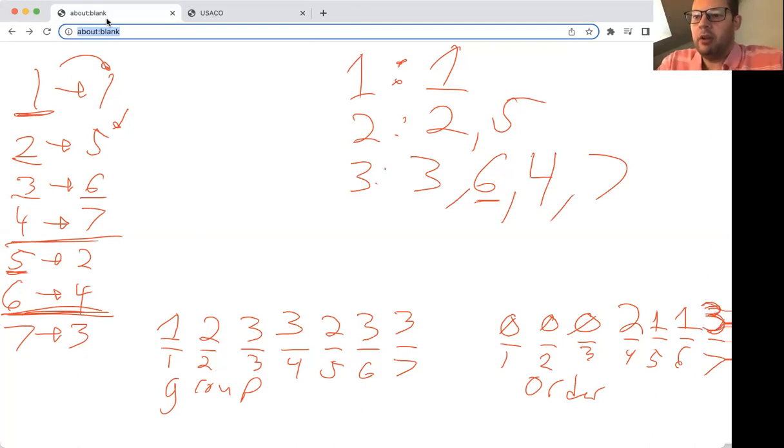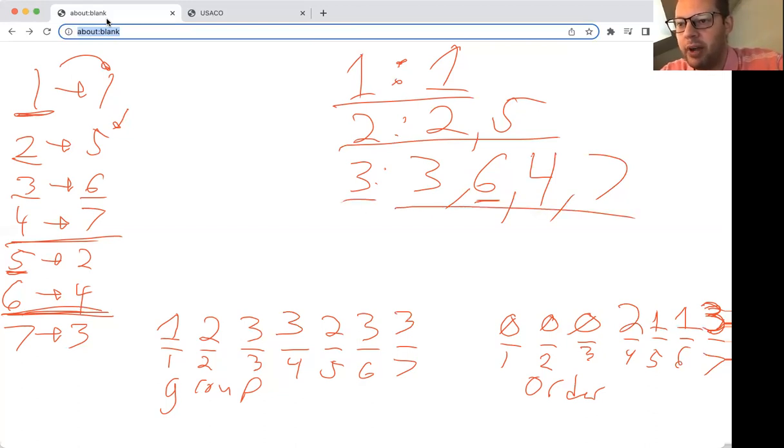Okay. So what I've got now is I've got my groups and I've got my ordering. I can see that cow 1 is the only thing in the group. Cow 2 is in a group, or group 2 has cows 2 and 5. Cow 3 is in a group with cows 6, 4, and 7. Having now done this, whatever my K value is, I can tell immediately for each cow where they start in the group and what their order is.